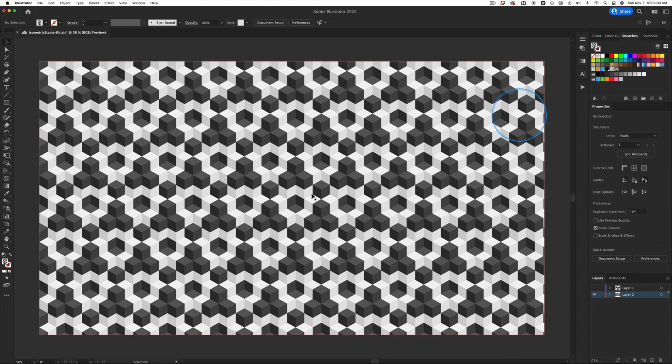Now remember, we can move this, we can resize it, we can change the angle, we can skew it, we can do all kinds of different things to this pattern. But think about color, color harmonies, more complex carvings. But there's a big warning, Will Robinson, danger. And I figured out a workaround for this danger. Let me talk to you about it in the next video, because it's kind of complicated.